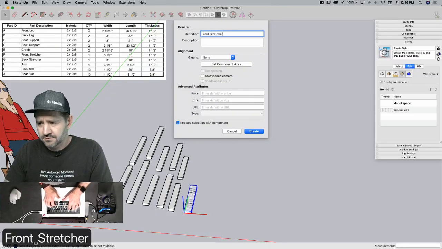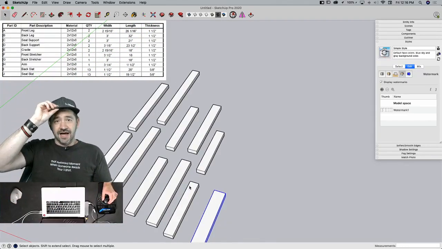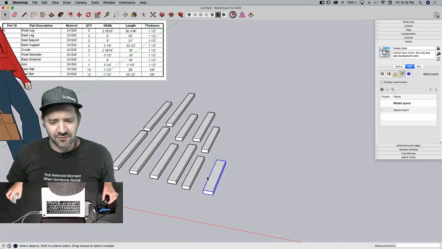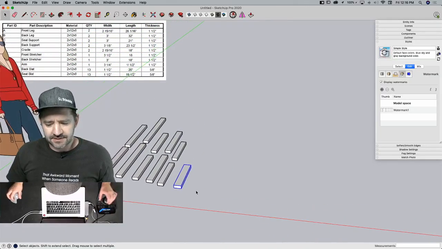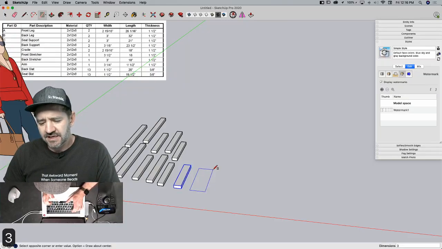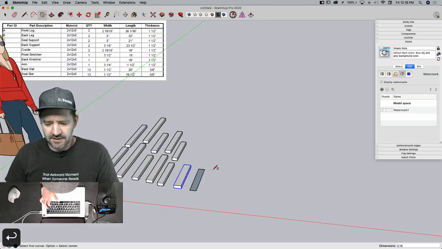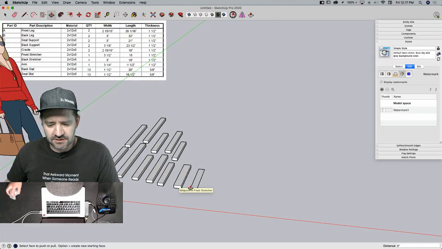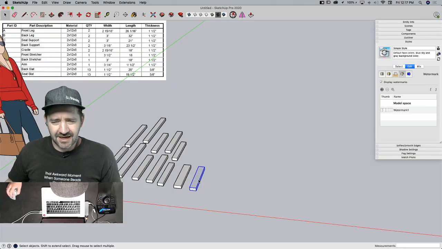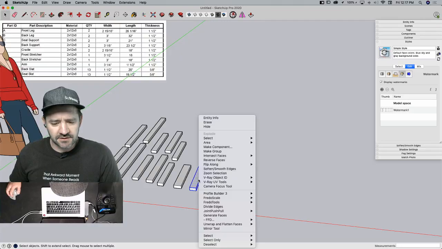Dave wants to know if there's a reason not to model the parts in the final orientation. Probably because you don't know them yet. Yeah, because I'm pretending here that I don't know where they're going to go. Well, because I kind of don't. So I'm just following the information as I have it. If I was to take this 2x12 and rip it down into these pieces, I'm guessing this is how I'd go about it, where I initially just cut these pieces out and then assemble them. So I'm doing it more like I'm building it rather than designing it. So a unique way to look at it, I guess.